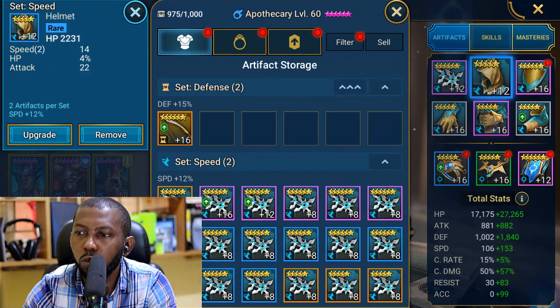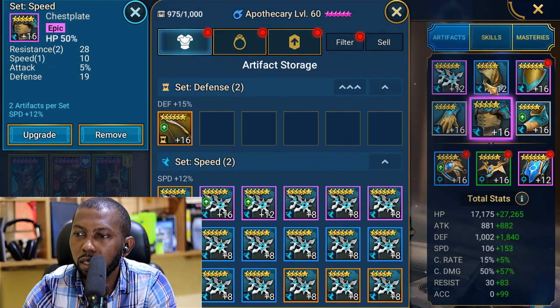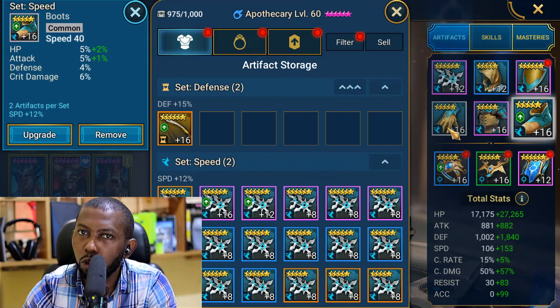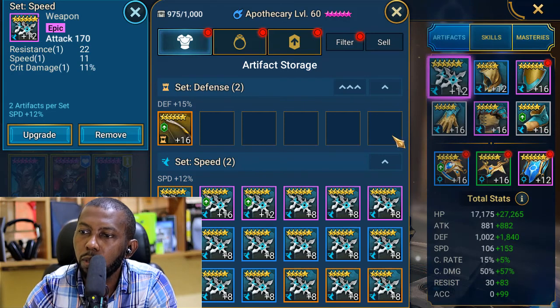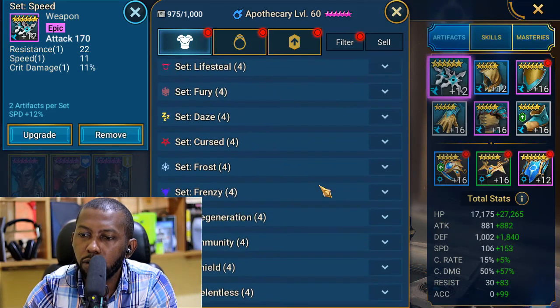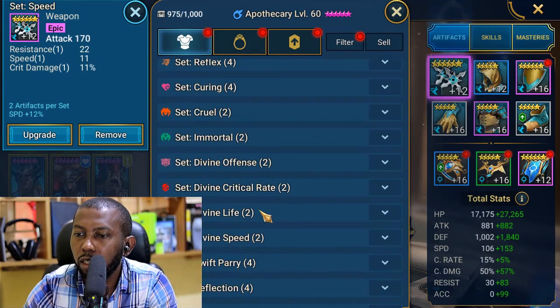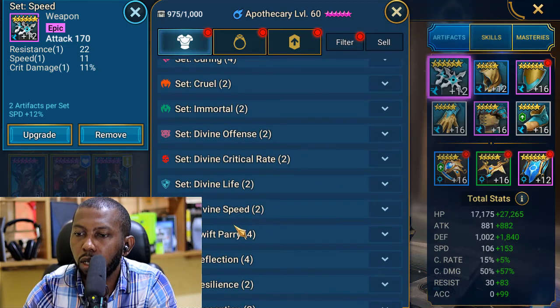Remember, speed is a 2-piece set, so this is 1 set, 1, 2, another set, and another set. Every set gives you a 12 extra speed bonus. That's why you need to put a set on him. Besides the speed set, you also have the bigger version of speed set, which also includes a shield for just that champion that is wearing it, which is the divine speed set.